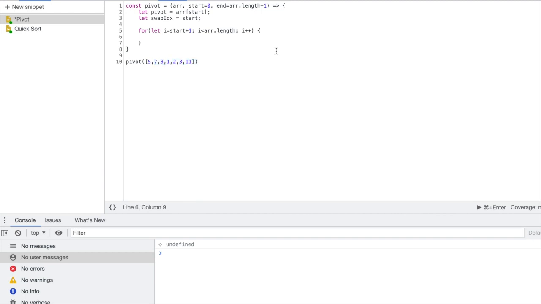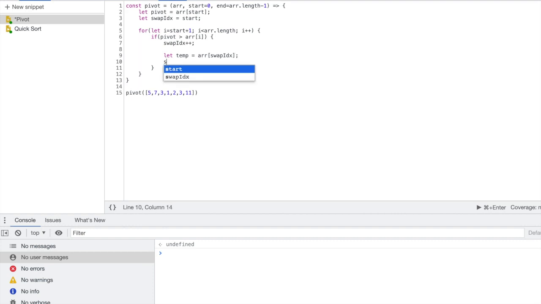Let me show you what I mean real quick. So I'm going to do an if conditional. If pivot is greater than array at index i, then I want to increase my swap index. And then I'm going to swap wherever my swap index is with my array at i. So I'm going to do let temp equal array at swap index.